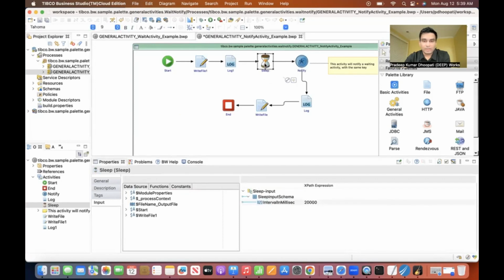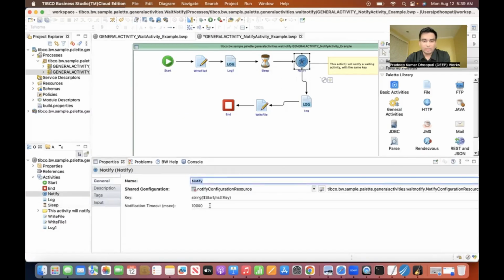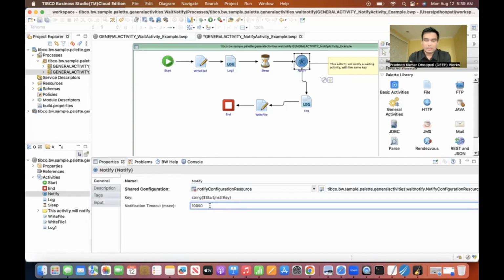And if my business logic is taking 20 seconds and I have a timeout of 10 seconds, I'm sure that we will not be able to finish the business logic and complete this process end to end. So I will increase this notification timeout to 100 seconds.